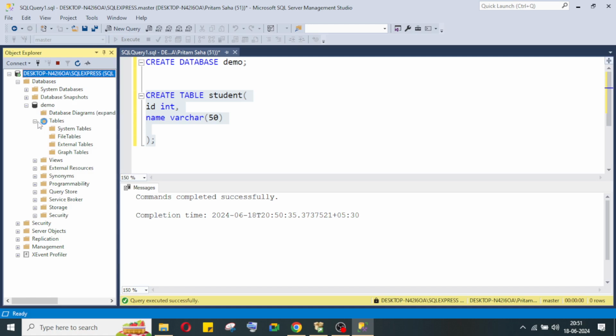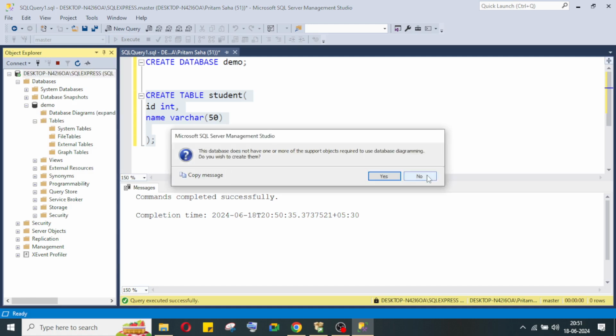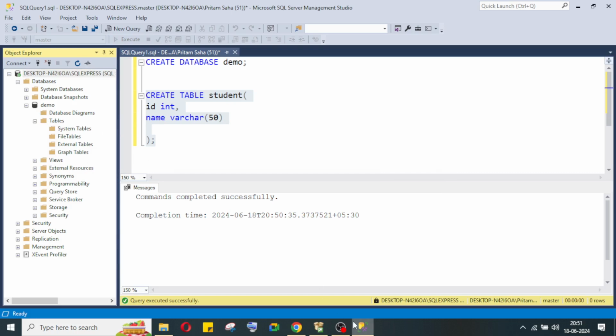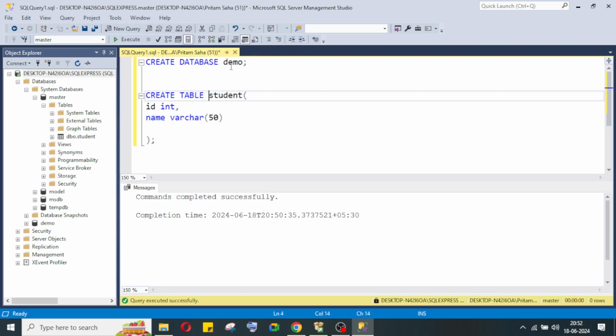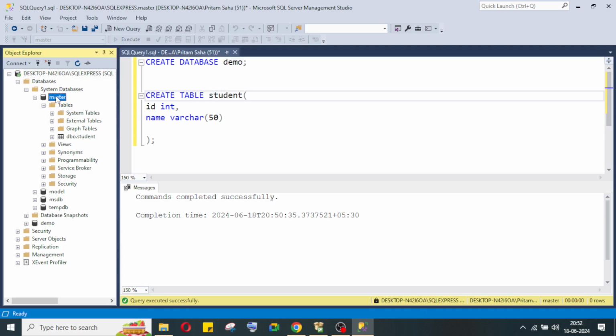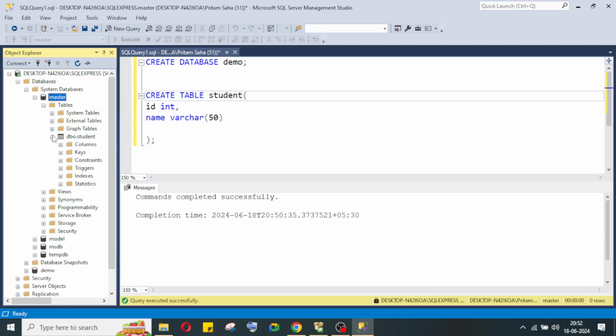Database diagram should come under this. Okay, one mistake I have made. I have not selected the demo database for creating the table. That's why by default the table has gone to the master database. So under the master system database, the table has been created.